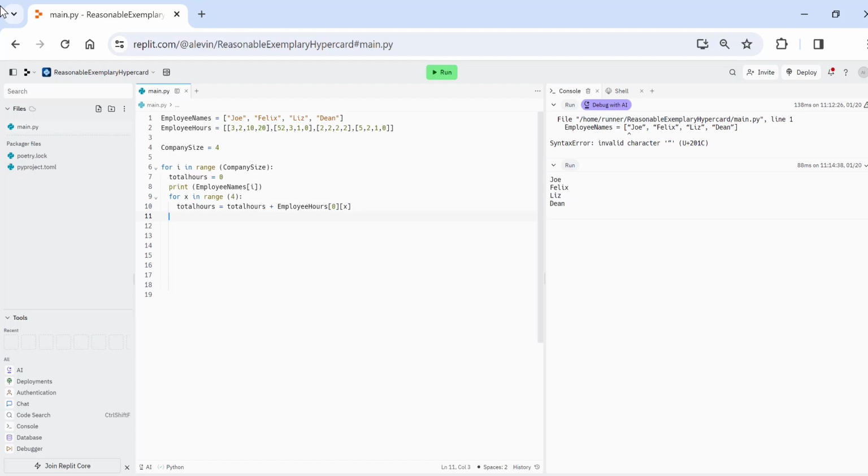Finally, I'm going to display print the total hours for, let's make this really professional, employee names I, which would be Joe, is, and then total hours. I'm going to put this back to I again, because once we've done this, I will go up by 1. It'll go on to Felix. It'll say print Felix. Total hours be 0 again. It'll do a calculation, but this time for row 1, which is this row.